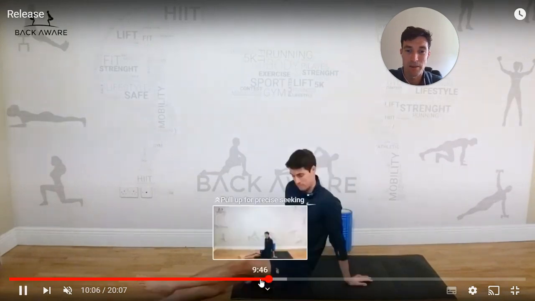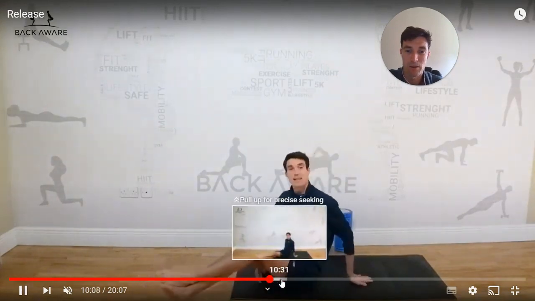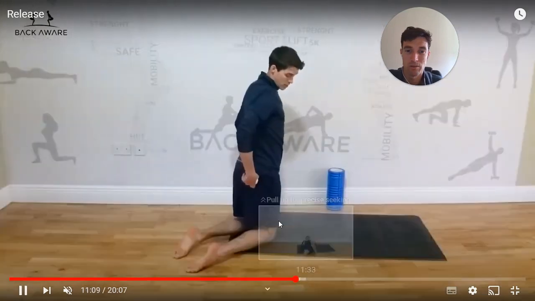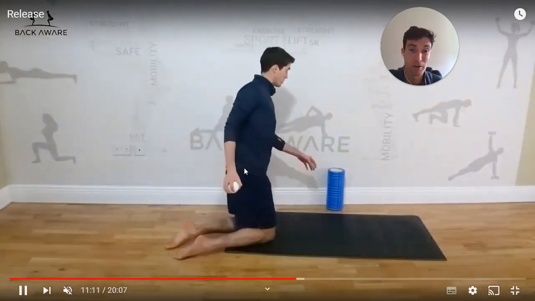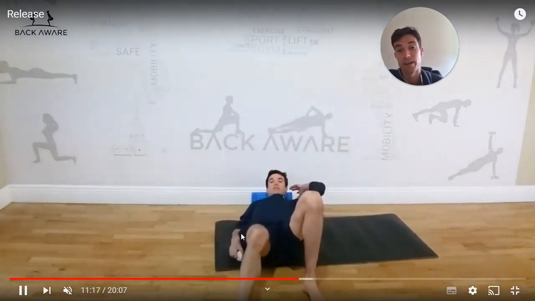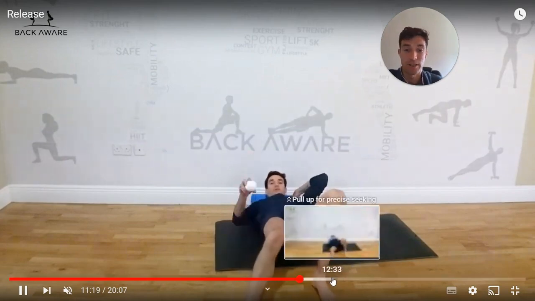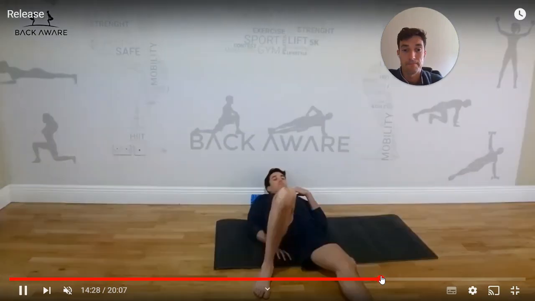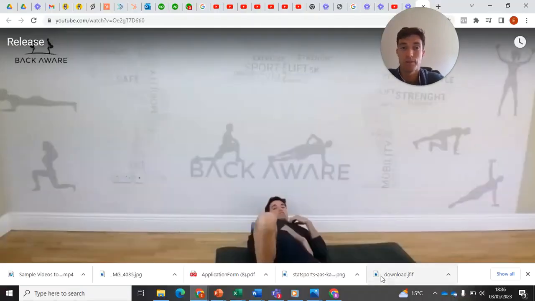Here I'm sitting on the ball, putting it right in the middle of the glute. I bring my hockey ball to bed every day and I just do that. So release off the hockey ball there, around the side of the hip, etc. Okay, so that's one.